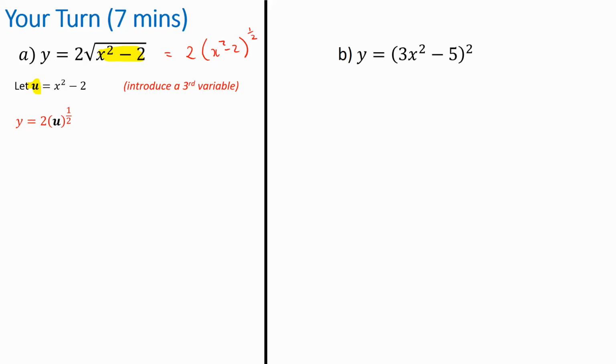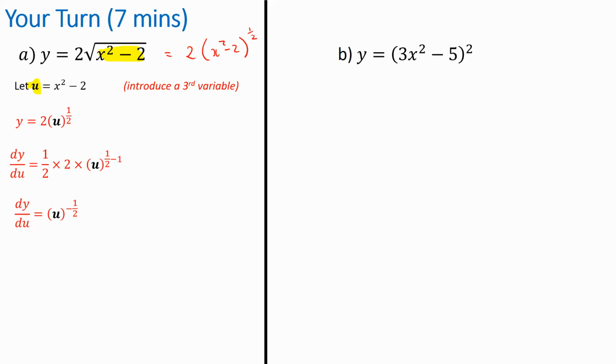Yeah, fantastic. Drop down the half, so you do the same thing. Drop down the half, half times 2 is 1. And then u to the power of half minus 1. That's what I'm going to do. I'm going to drop down the half, which is here. Coefficient is 2. U to the power of half minus 1. Half of 2 is 1. So you simplify that down, it becomes u to the power of negative half.